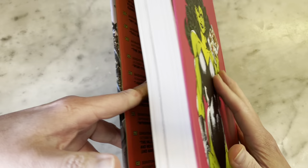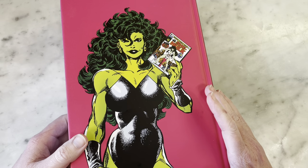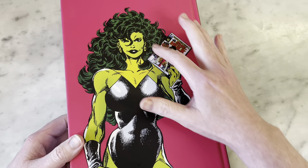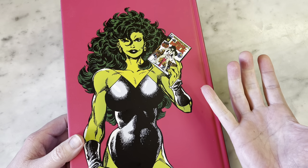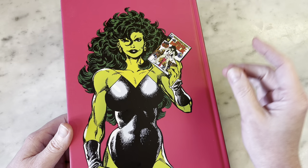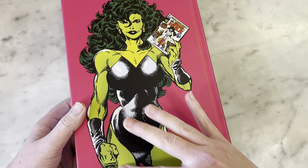The thing that bums me out about this so much, and I can't believe they've never corrected it — I always felt like it was a mistake having this be yellow. I feel like her collar should be white there. I feel like they originally thought it was her skin, but how would her costume stay up if that was her skin? Does it bother anybody else? Because this is such beautiful John Byrne art with such great cross-hatching and so many good things going on.